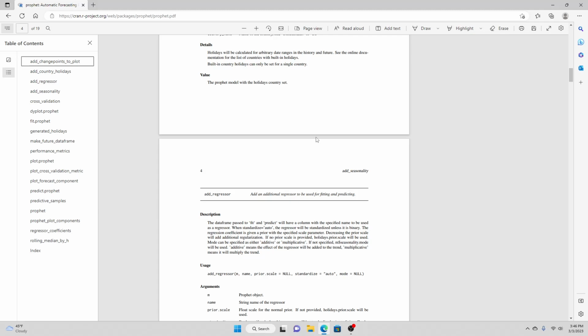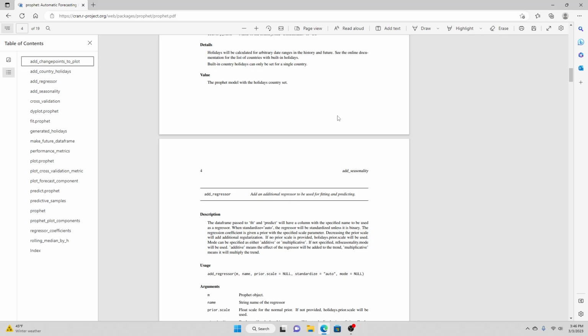Now, one great thing about Prophet is that it is extremely easy to use. If you ever worked with ARIMA models or ARCH models or neural networks, you know that those are very complicated things to make work. Nothing really works out of the box with other models.